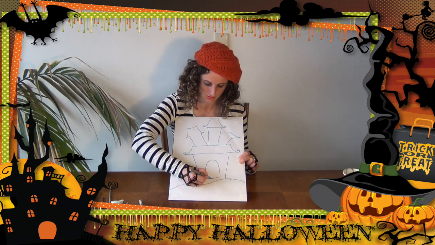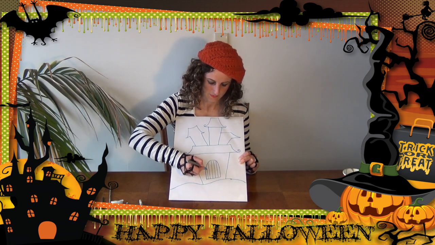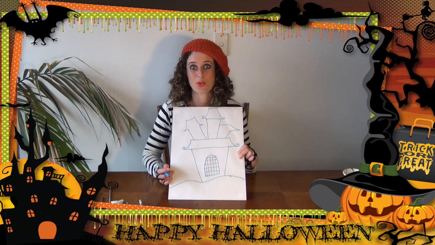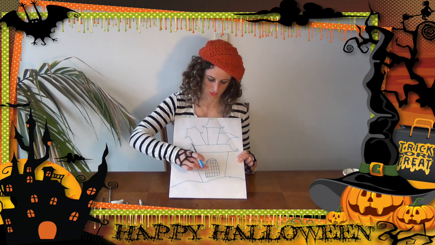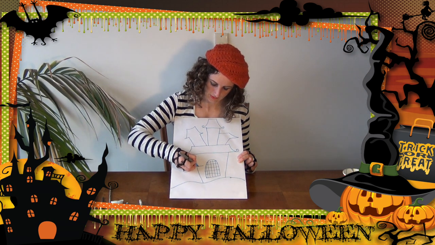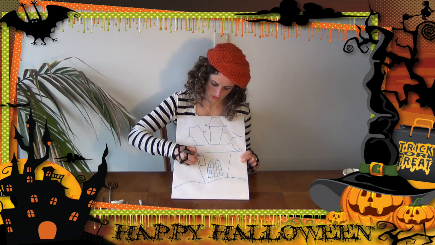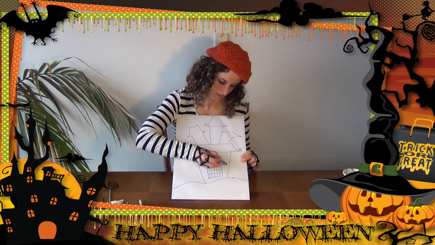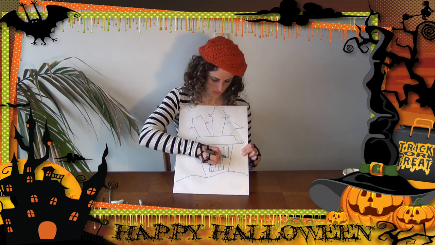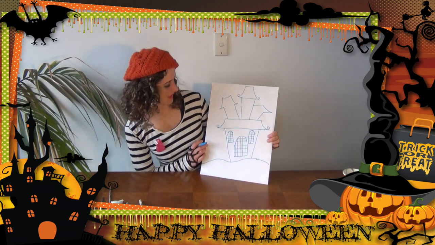So a big curvy window and lots of little window panes. So I put those, ooh, looking good. So I'm gonna do some more of those kind of windows in here as well. So we go along the bottom, straight line up the side, and then we do a semicircle over the top, and then we're going to add in our window panes. Wow, it is looking great.